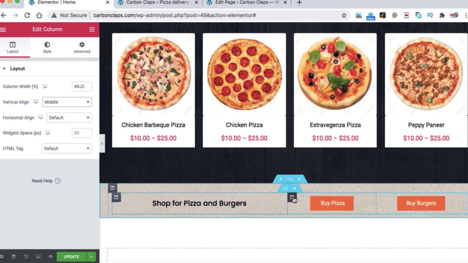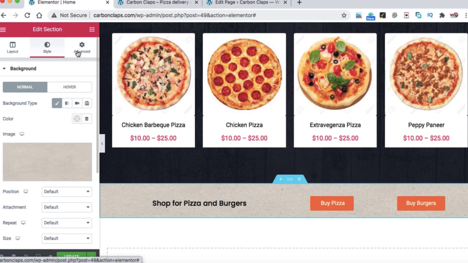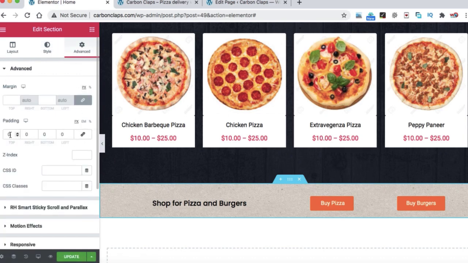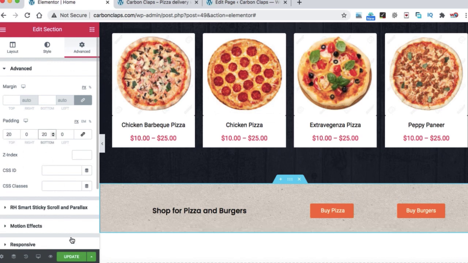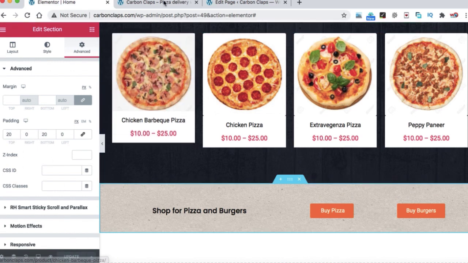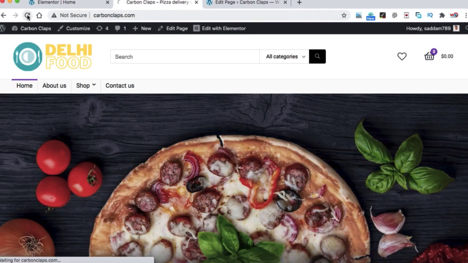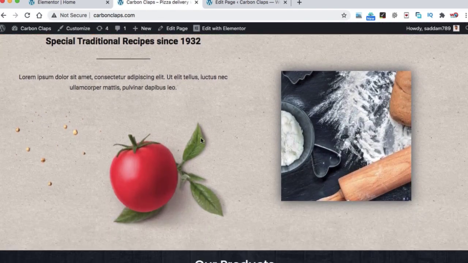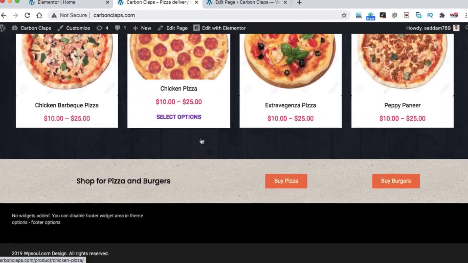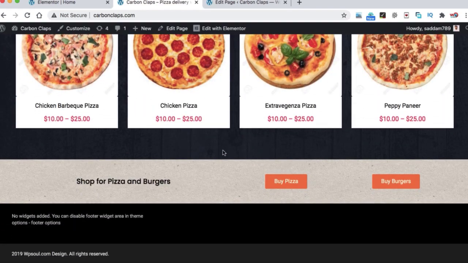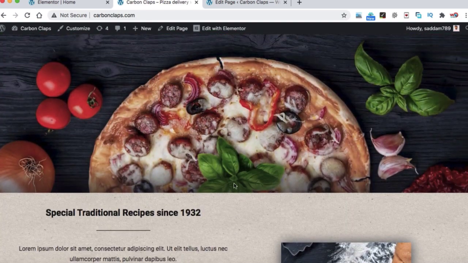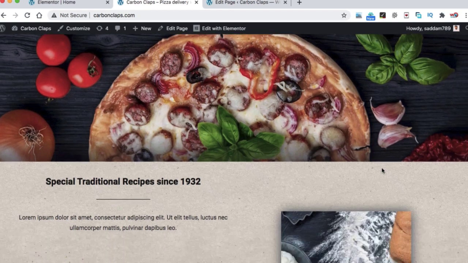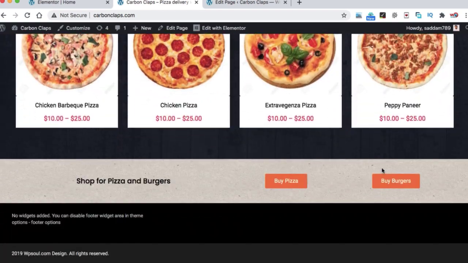Also we can increase the internal padding of this external section. So right click, go to the advanced, uncheck this icon and we can set the internal padding 20 top and 20 bottom. Let's update. And we can refresh our home page once again. Okay, let's scroll down. Here you go. So this page really looks awesome. As you can see over here, we have easily created this entire web page with the help of the Elementor plugin, and that plugin is really awesome. Now let's jump on to the next lecture and we will complete the footer section.